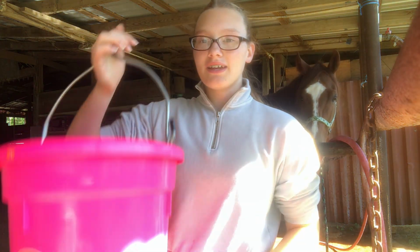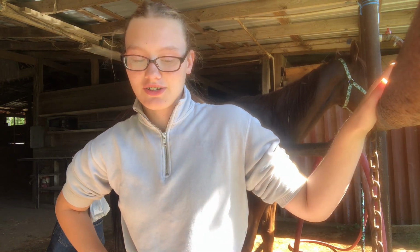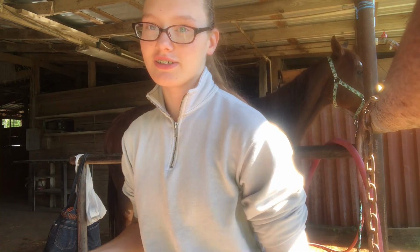So I got my bucket with all my boots and tack in it, and now I'm gonna clean it. I'm gonna clean all my tack with it because I just decided to grab it. So we're gonna do that. Got my scrubber and I found my curry, so that's a plus.